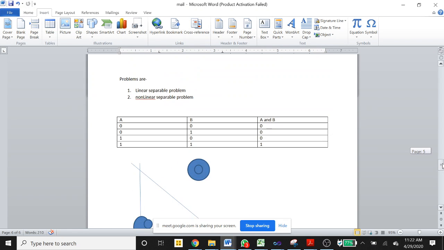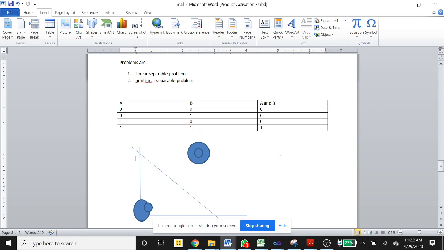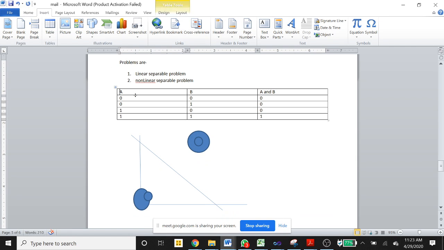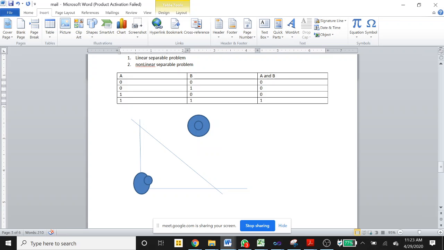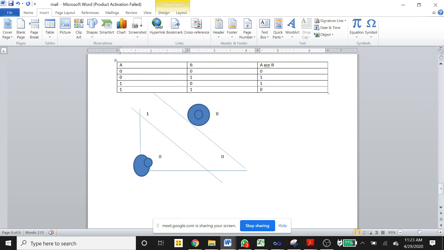There are two things I will repeat. The first one is that we have two types of problems, either linear separable or non-linear separable. For linear separable we have taken the example of the AND operation, or you can take the example of the OR operation also. For this type of problem we can use a single line to separate the output space, so it can be solved by using a single layer neural network. Then we have the non-linear separable problem, where we have two linear lines to draw the output space.